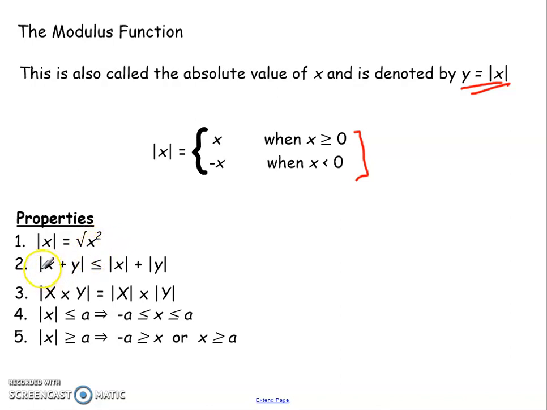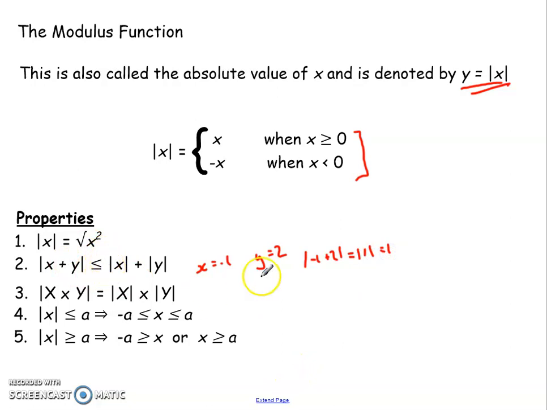If we then take two values, x plus y, and take the magnitude, i.e. look at the size of that, what we know is that that's going to be less than or equal to the magnitude of x plus the magnitude of y. So let's say for this example here, I give you x is -1 and y is equal to 2. If I do the magnitude of -1 plus 2, well that's going to be -1 plus 2, which is equal to 1, so it's the magnitude of 1, which is 1.